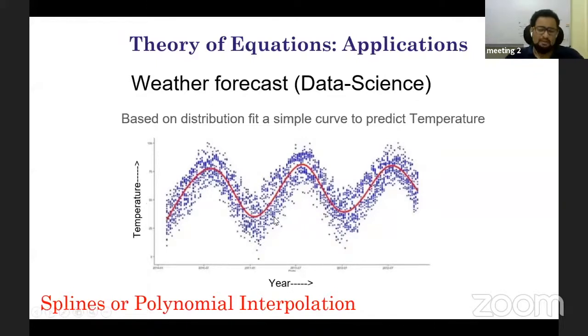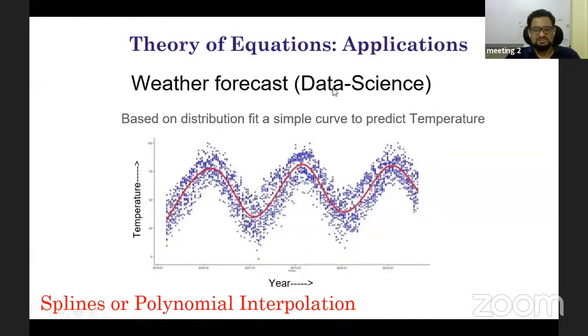Let us assume that this is the minimum and maximum temperature of a weather. Then we can see that this is a lower temperature and this is a higher temperature. In summer, nowadays in May and June, we have a very high temperature. It goes around 49 degrees. So if you model a spline or a polynomial interpolation for that particular data, you can easily predict what the temperature was 10 years back, 50 years back, 100 years back, and what the temperature will be next year, next month, or next day.